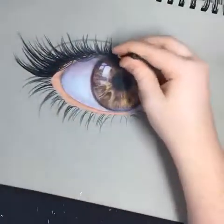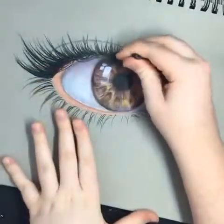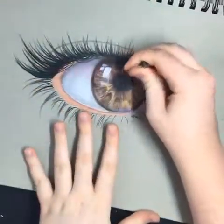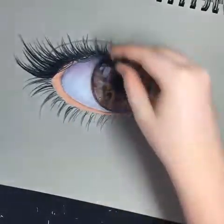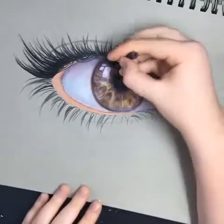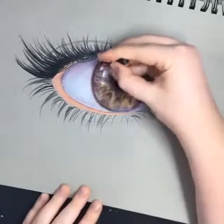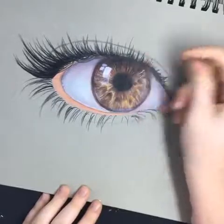But one thing that you can do to help enhance the eye right here is you can draw the eyelashes in the reflection of the eye. And this can actually be easily accomplished by just drawing straight black lines like this. It's just one of those little simple things that you can do. And it does look good.